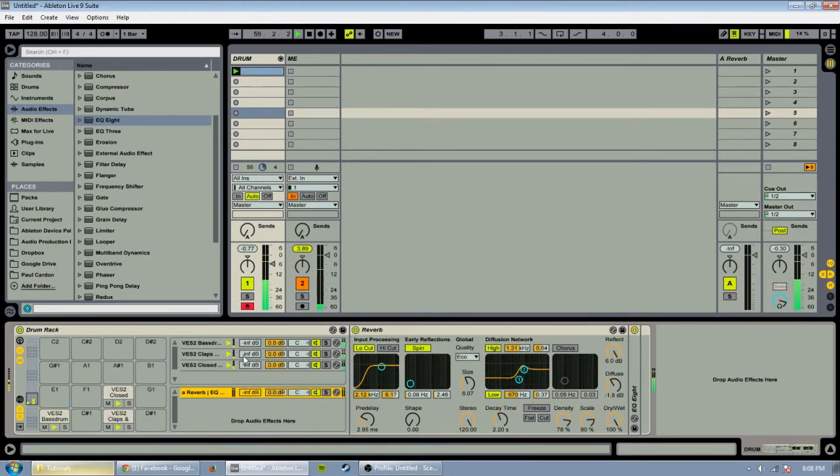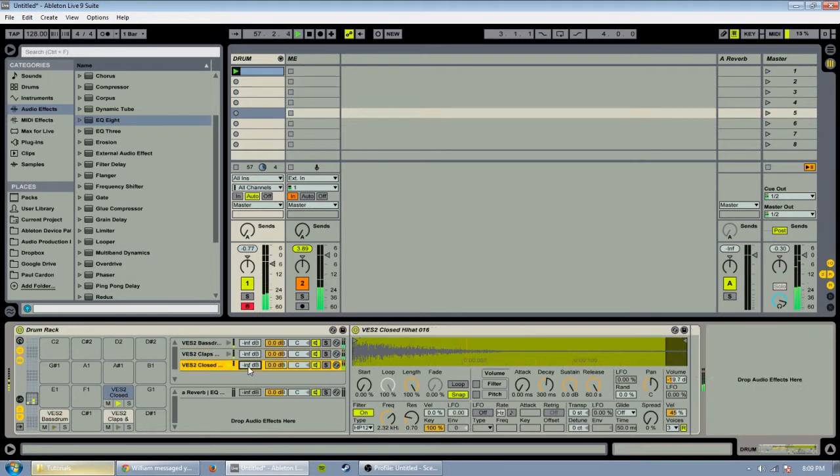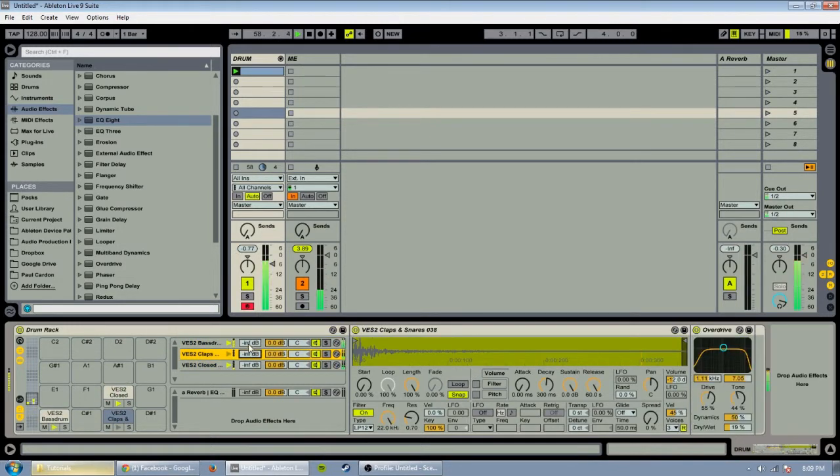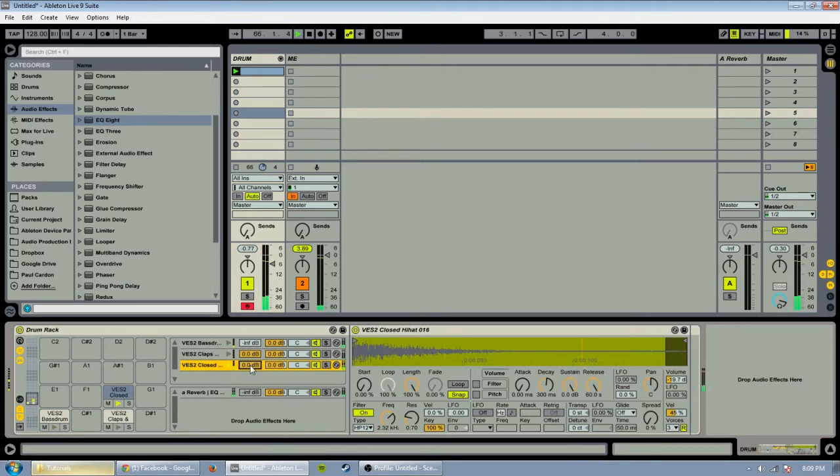So now I have these little sliders here where I can set my send levels the same as up here in the project. So I can send this clap to the reverb. And now there's clap in the reverb, and same with those hi-hats.